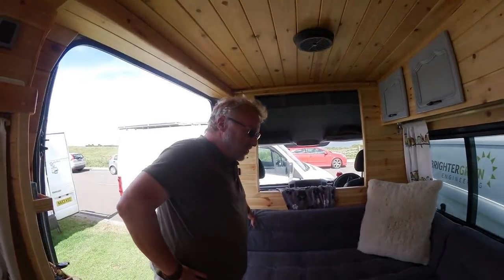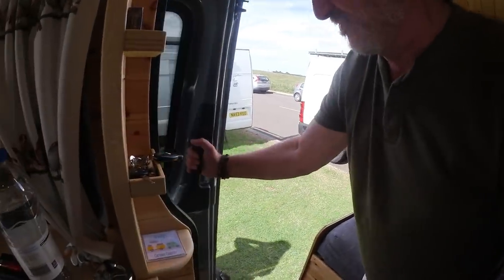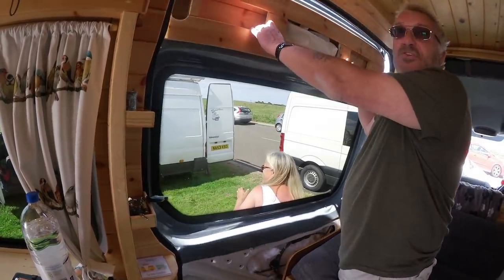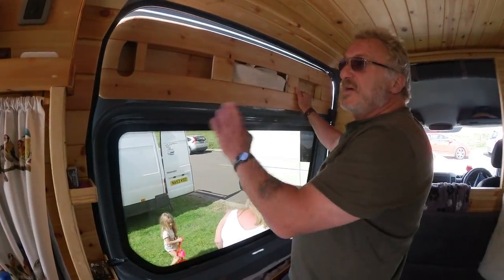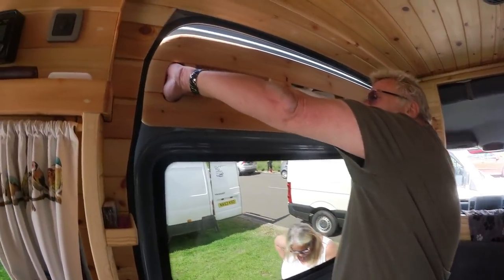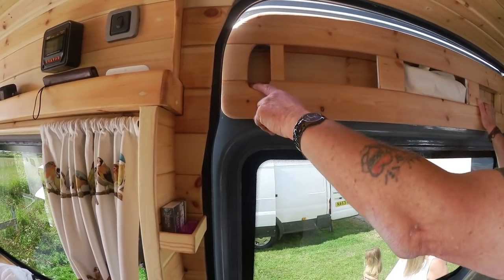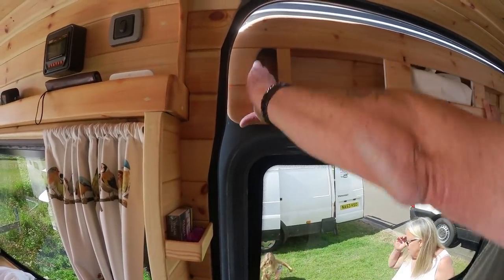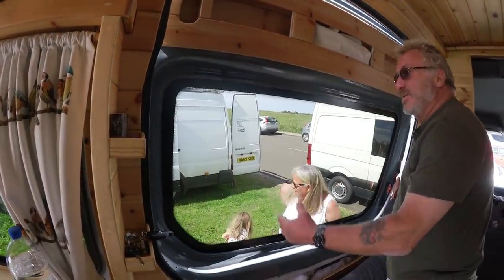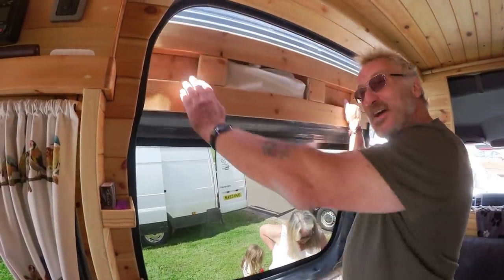Are you full-time yet? No, not yet — we're still a bit to do. Got this door still to work on, because you know when we went to your leaving do — it was the first time we'd ever used the van — and we shut this door, locked the van, and when we came back we couldn't open this door. So we came in through the back door, and when you put your hand in here you can feel a wire which runs the mechanism. I just pushed that and it opened. Since then we've had that sorted, new cabling put in, but I wanted to make sure I could always get at it. Because of where the seating is, when you try to pull the door across it's a bit awkward, so we tend to use it to pull the door across but also get a bit of storage in there. Thank you very much for coming.